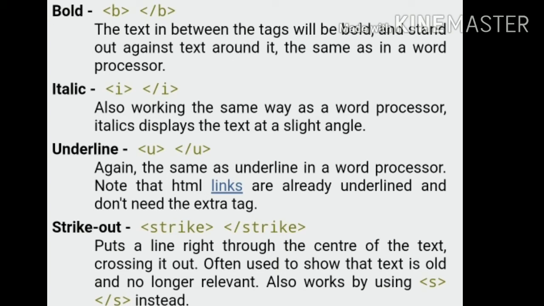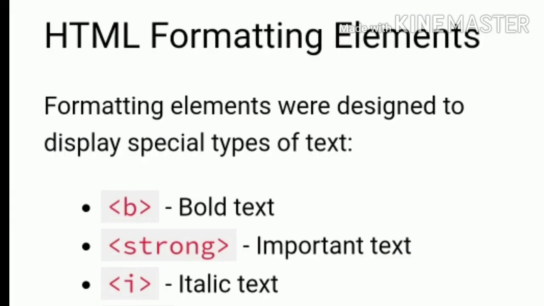Now let us see the different parts. For example, the p tag is the paragraph tag. In between the paragraph tag you can use the bold text tag, that is the opening b tag. In between you can write the bold text. Closing the b tag, you can give the closing paragraph tag.